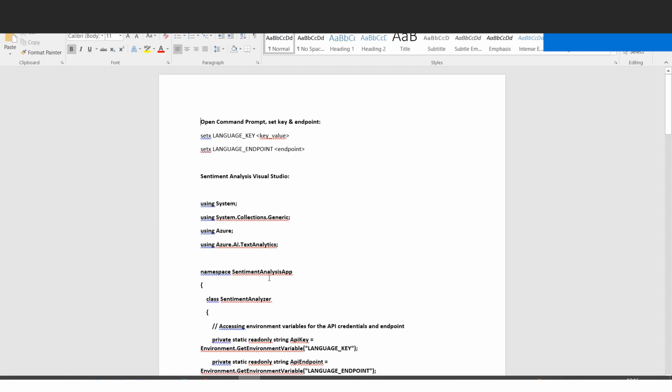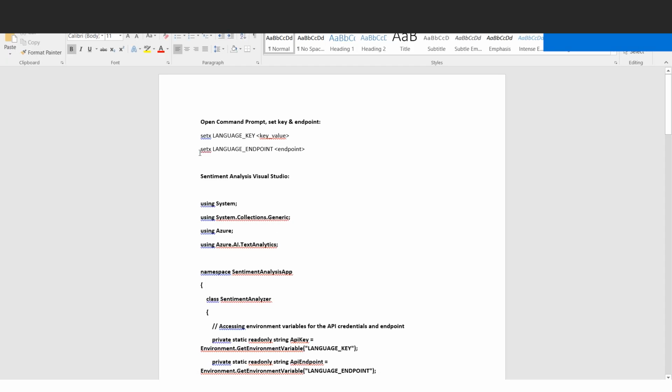If I read the code here, it says to set the environment variables. These are the environment variables which we need to set in the command prompt in Windows, right? This tutorial is specifically meant for Windows. I'm not sure if it works for Mac OS or the other operating systems, right? If we look here, why do we need these environment variables? Because our application must be authenticated to send API requests, right? So let's go ahead by setting this.